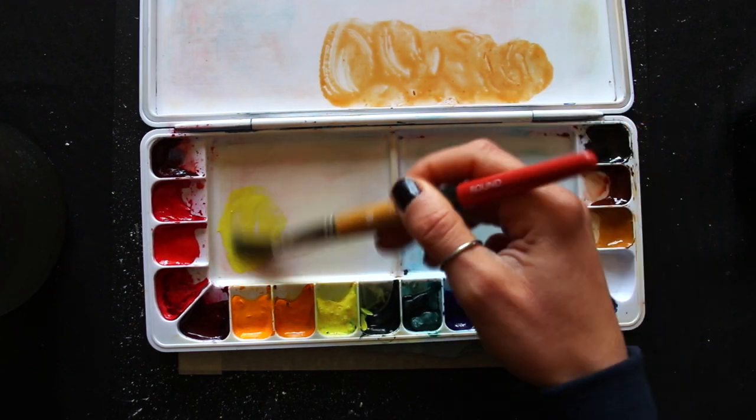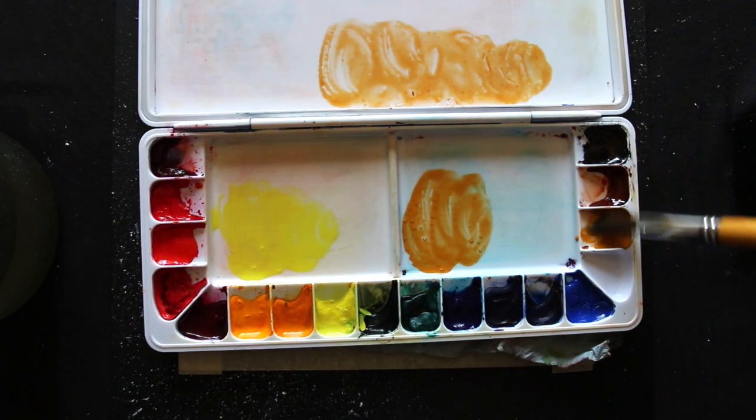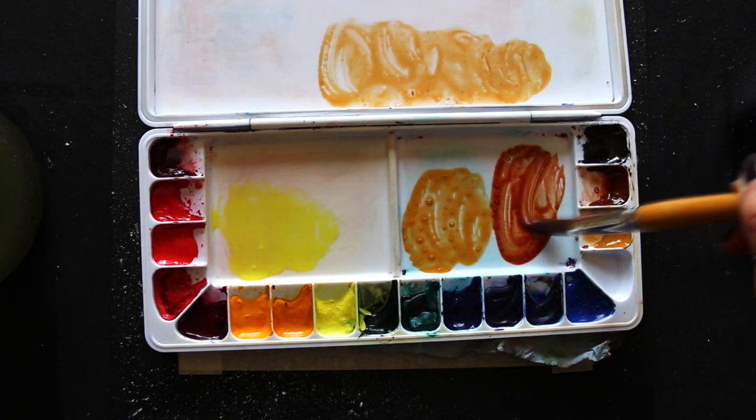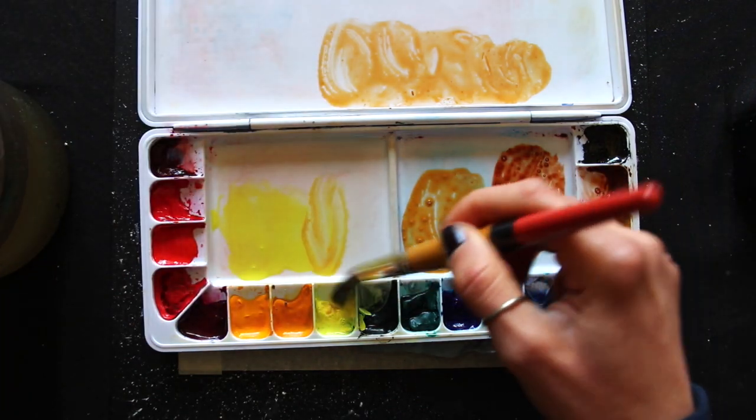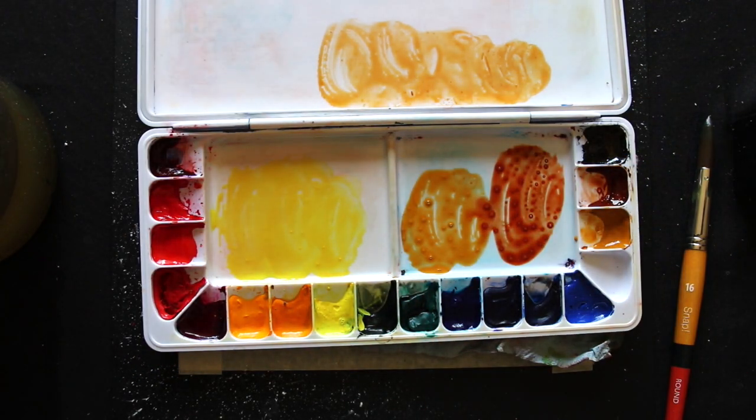So right around here, I am preparing to get started with my underpainting for this new piece, and I am just getting started with preparing my different colors, or my puddles of my different colors that I'm going to be using for my underpainting using traditional watercolor paint. This is from Daniel Smith.